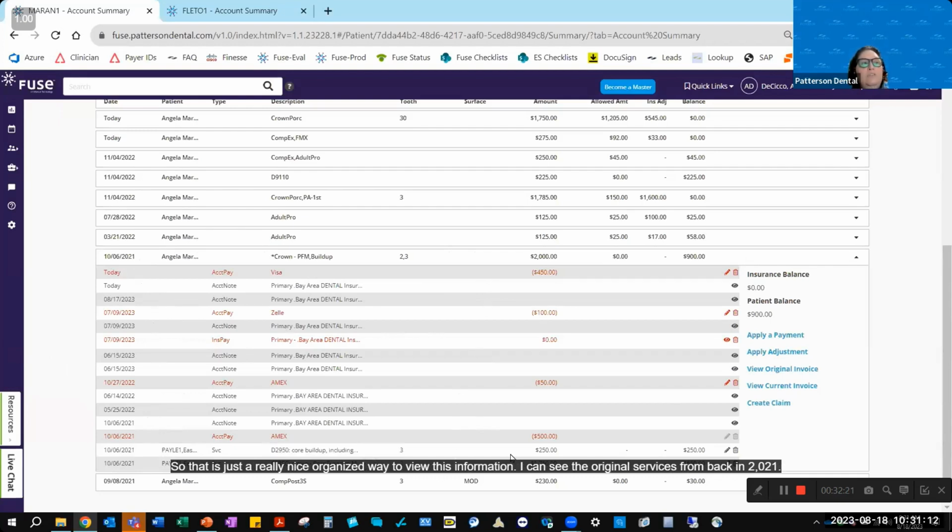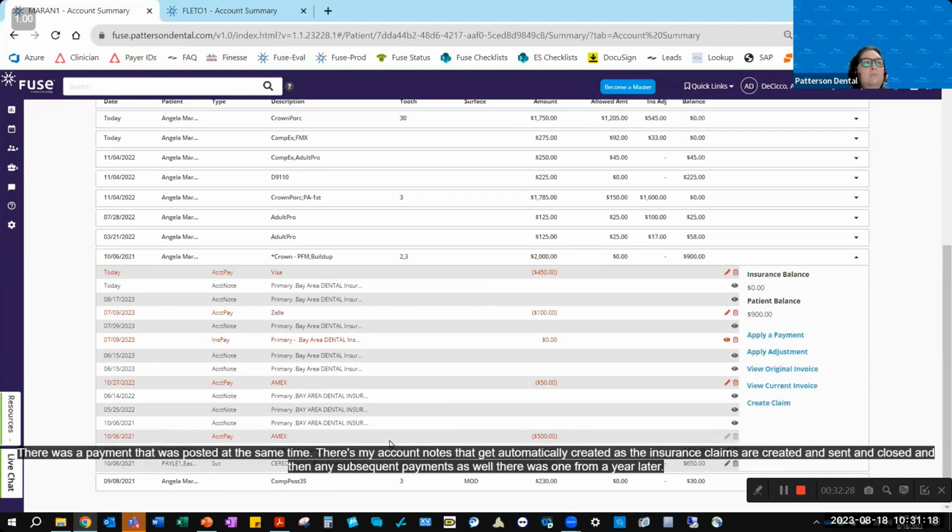I can see the original services from back in 2021. There was a payment that was posted at the same time. There's my account notes that get automatically created as the insurance claims are created and sent and closed. And then any subsequent payments as well. There was one from a year later, and then some additional ones. So I can see all of the activity right here.